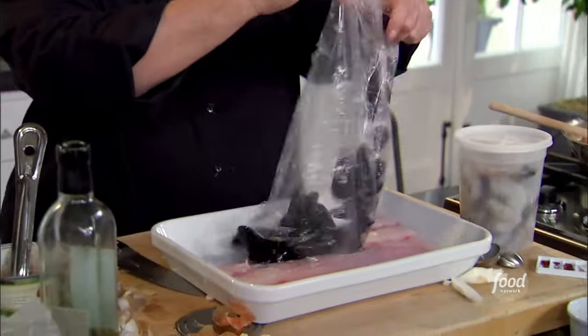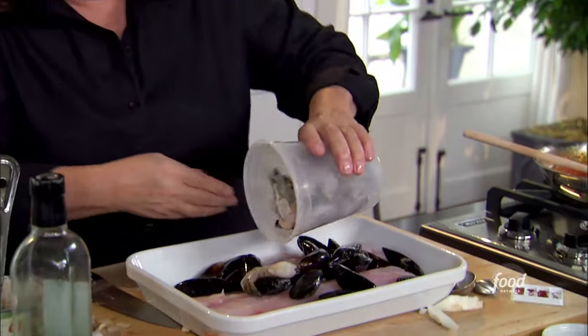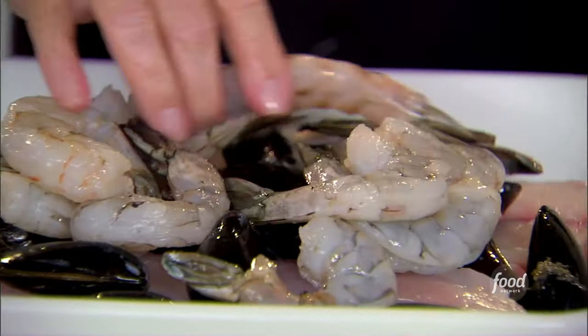Just like that. I have about 24 mussels that have been cleaned. Just put them right on top. And 1 pound of shrimp that I actually peeled and deveined, but I just left the tails on because I think it looks great. Just like that.